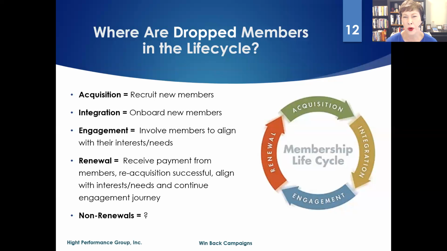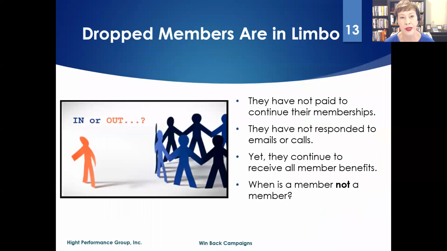And so where does that show up, right? The other question that comes up all the time is, I have people that have not renewed. Our bylaws say that we keep them on our books for 90 days, but you and I both know that it's more likely to be 120 days. And then you might have somebody who just flat out is no longer a member technically, but they haven't become a new member. So where does that fit in, right? So that's what we're looking at here, this forgotten part of the cycle.